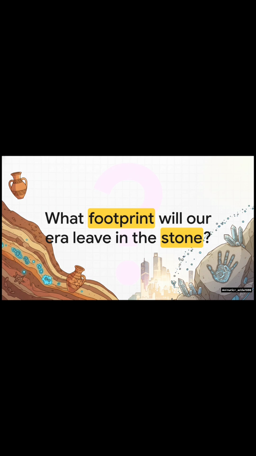Which brings us to a really fascinating final thought to wrap up our journey. We've seen how tiny, microscopic life completely changed the planet's atmosphere, and how massive historical events left their permanent mark in the rock layers beneath us. So my question to you is, knowing how deeply life shaped our past, how will our current era be recorded in the geological timescale millions of years from now? What footprint are we leaving behind in the stone?